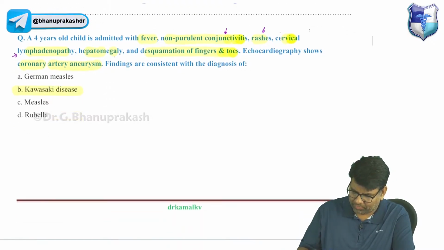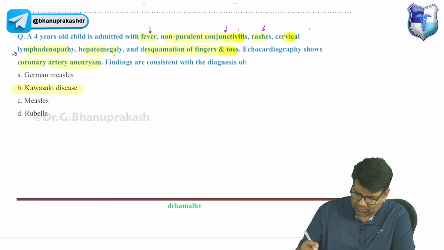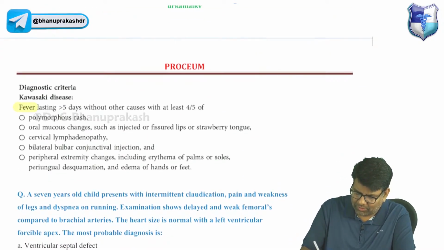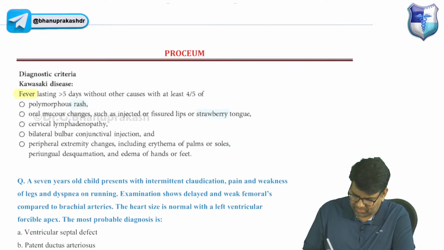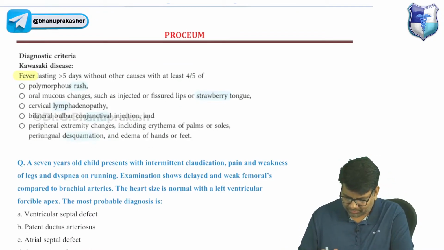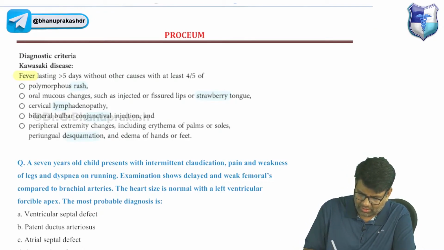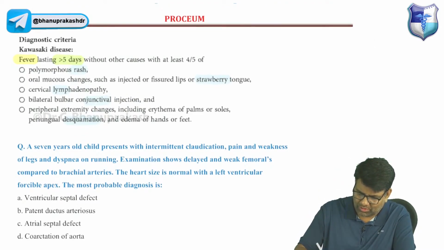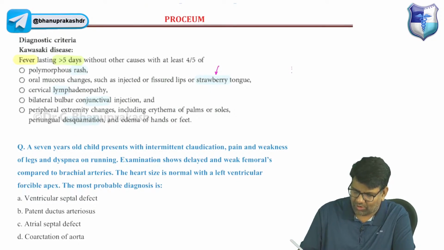Okay. So along with, yes, of course, fever has to be there. So if we take the diagnostic criteria for Kawasaki disease, fever has to be there, of course. And apart from this, either there has to be rash or strawberry tongue, lymph node enlargement, conjunctivitis, or desquamation. So this is all classical, yes, more than 5 days fever. 5 days fever has to be there. So this is Kawasaki disease. Of course, this is very important here, strawberry tongue.